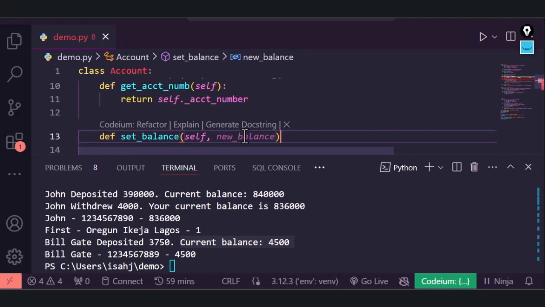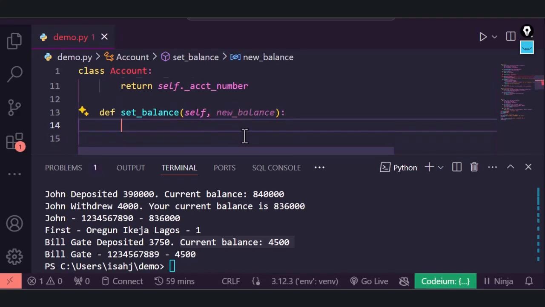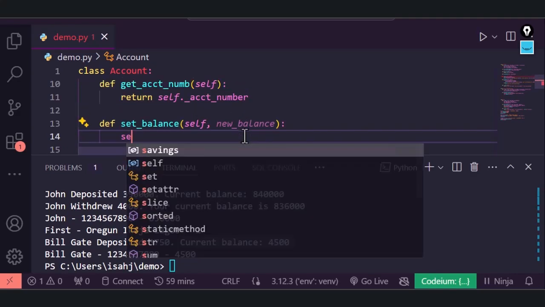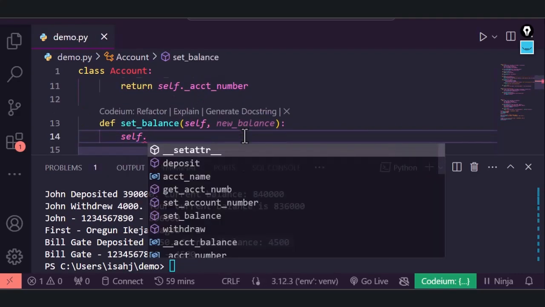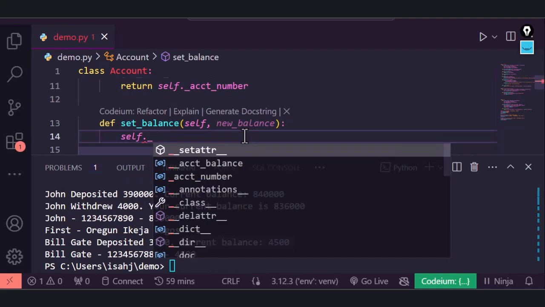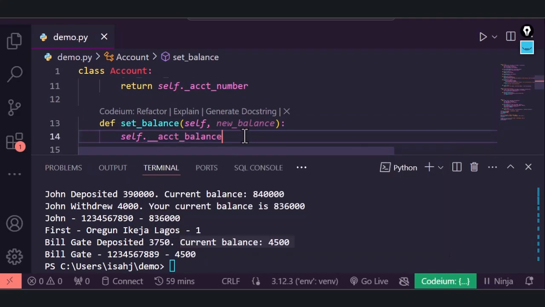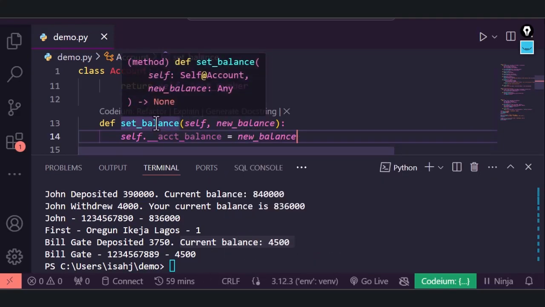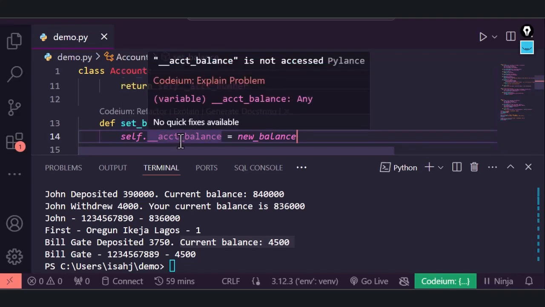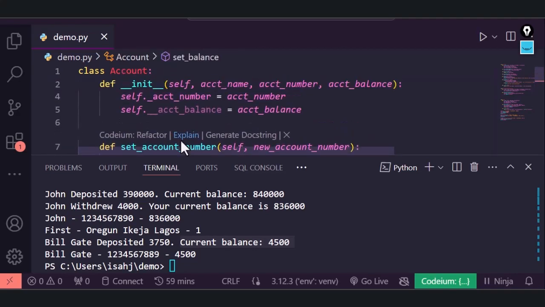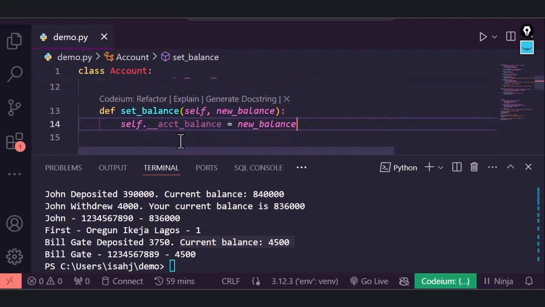After new balance, we close it with a colon. Now we want to set it, so we say self.balance, the account balance, which should be equal to new balance. All right, so anytime we call this method, it's going to get access to this and return it for us. So we now have getters and setters.